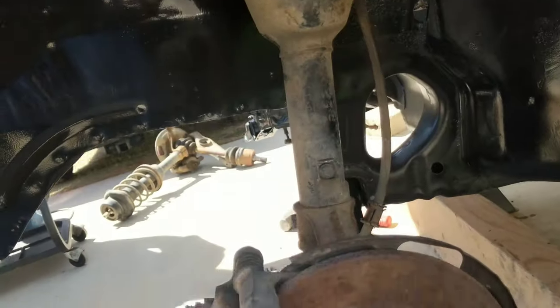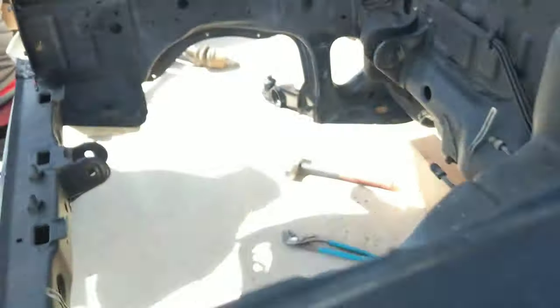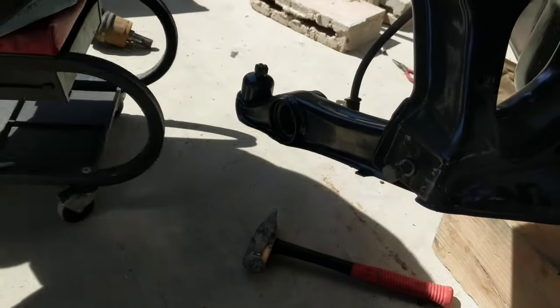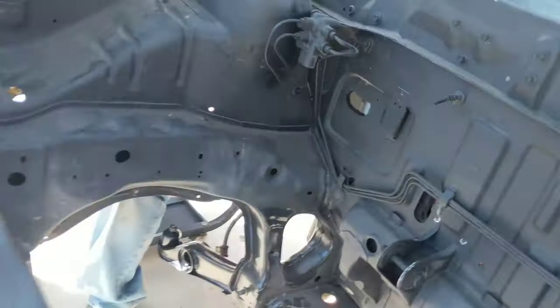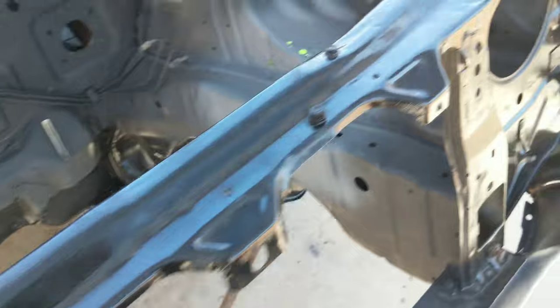All right, so we kind of mounted this right there temporarily. Larry's putting together the other control arm. We're gonna cut the music because it's too windy out here.